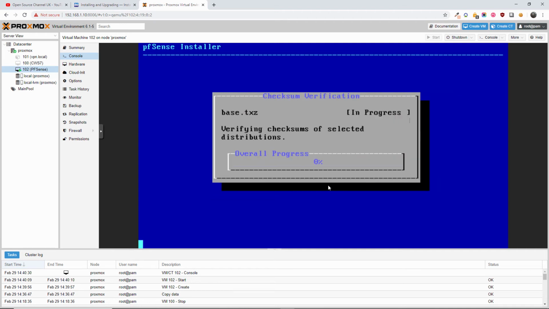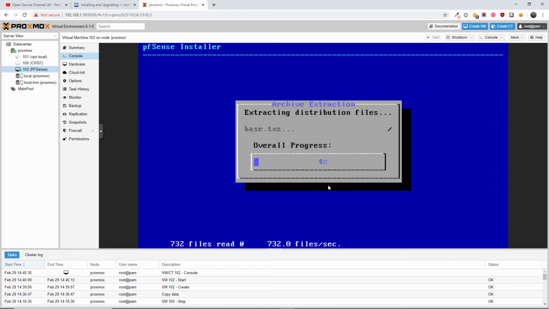It's quite a straightforward installation, so it shouldn't be that difficult. Again, you could do this via the console in Proxmox, or you could use a terminal, an external program.